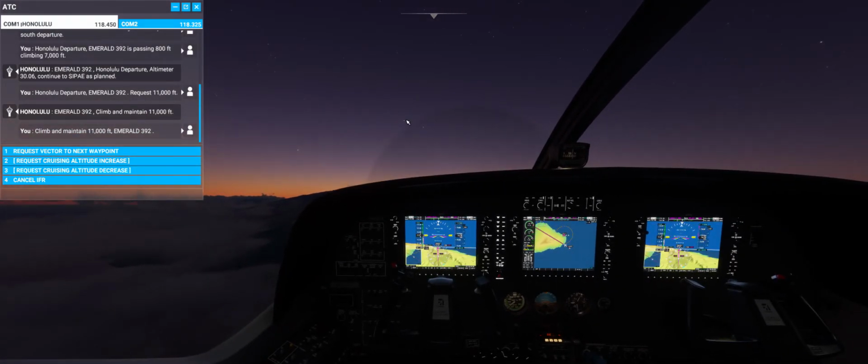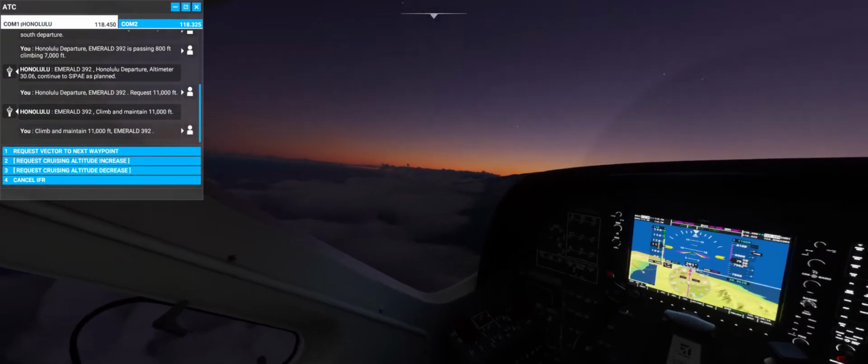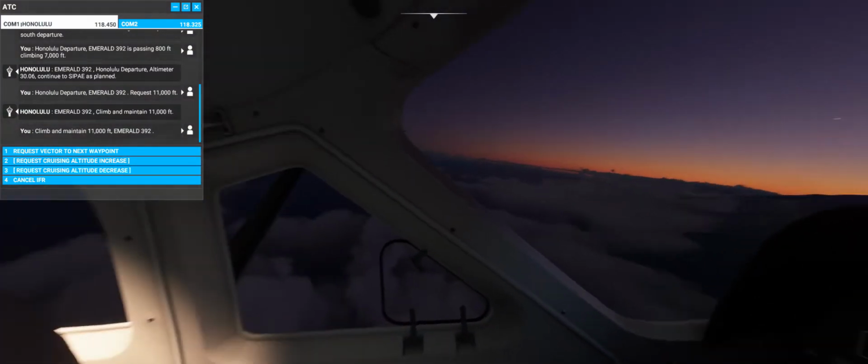Alright, let's go ahead and... we'll keep landing lights on until we're above 10,000. Not that I need to worry about that being in a Caravan. Generally, smaller planes like this are A-okay.